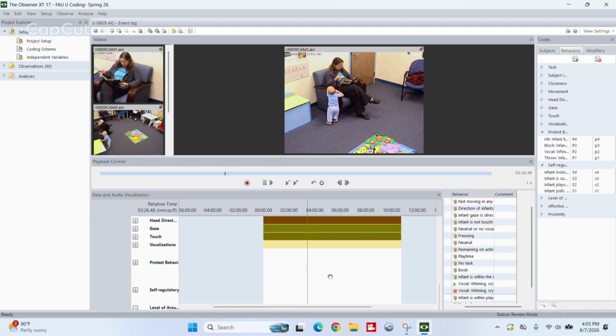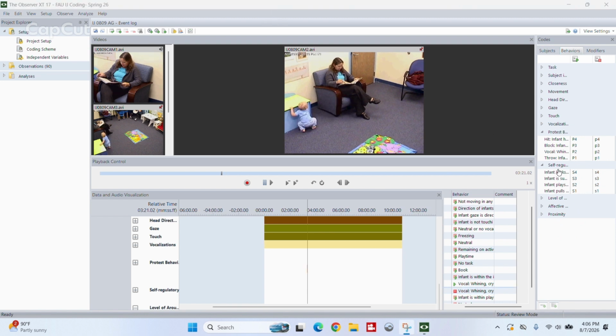So that's why we do need to be pretty exact with the start-stop, as well as when it comes to vocalizations, because these behaviors happen very rarely, I would say, or just not as often as the rest of the behaviors. So we want to be as accurate as we can when it comes to coding them.